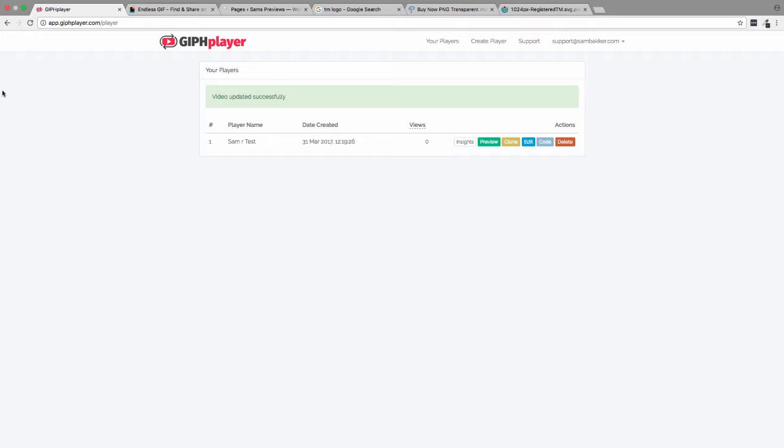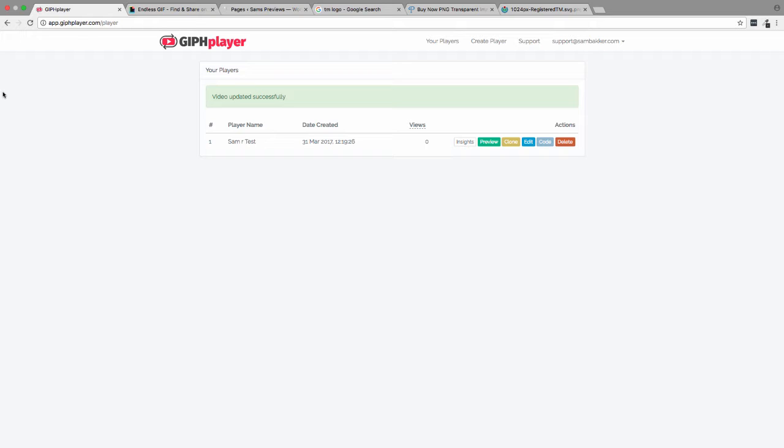This is a new cloud-based software that allows you to take the GIFs that you've made, probably in a lot of the recent software that has been released, and insert them into a player and put them on your website. The great thing about this, there's a number of benefits, and I'll show you that today. It presents your GIF beautifully, but you can also add HTML and buttons, calls to action, you can watermark your posts, you can add social sharing and things like that.